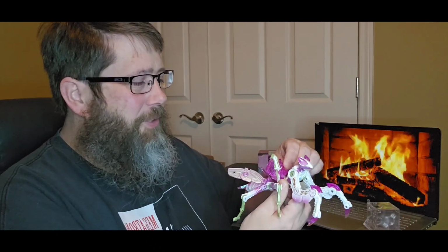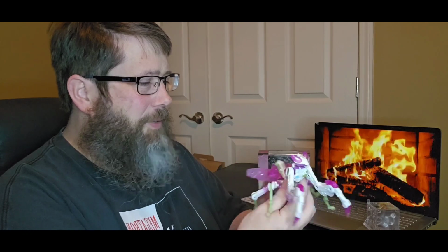So yeah, really like the articulation. Materials feel good. Mostly everything's on ball pegs. But yeah, very nicely done. Like I said, one of my favorites. I hope they do another one. If they do it, I definitely will get the recolor and everything. I don't think I showed you, you can move this up and down too as well. And these little things right here. So you can get her into some nice little poses and everything. Like I said, really great. One of my favorite molds out of the 52Toys.